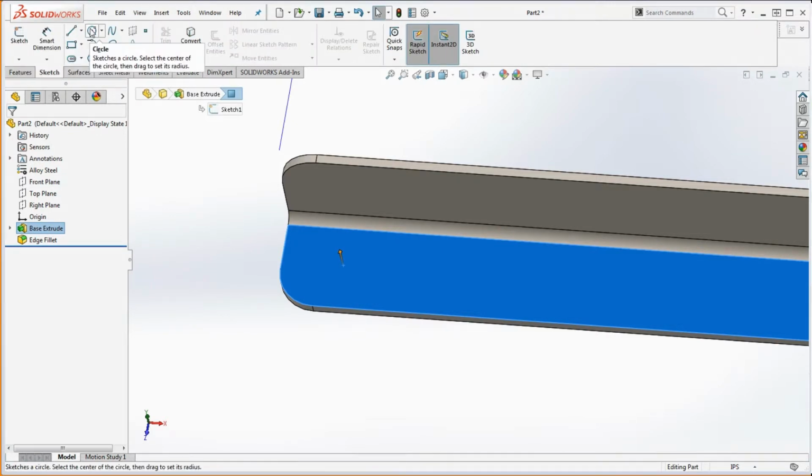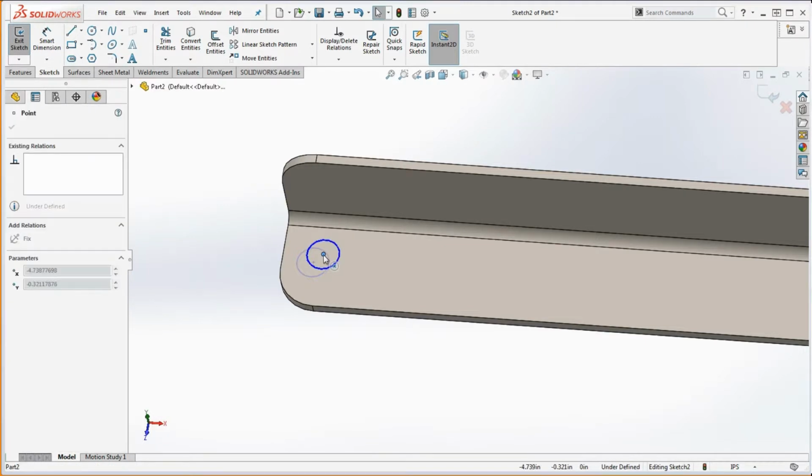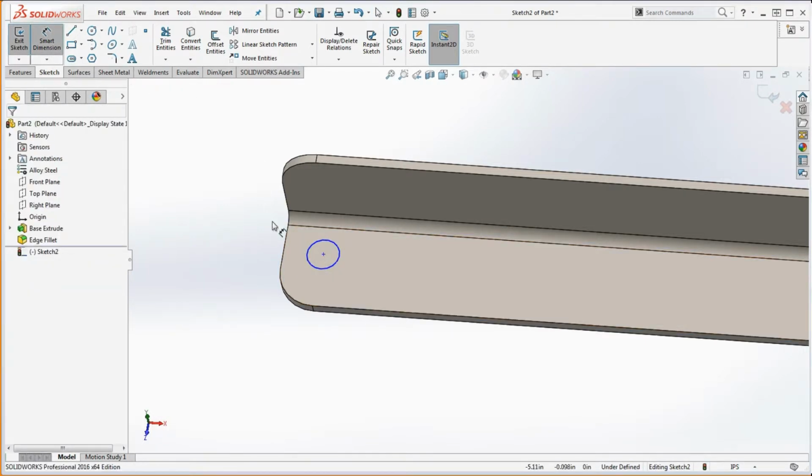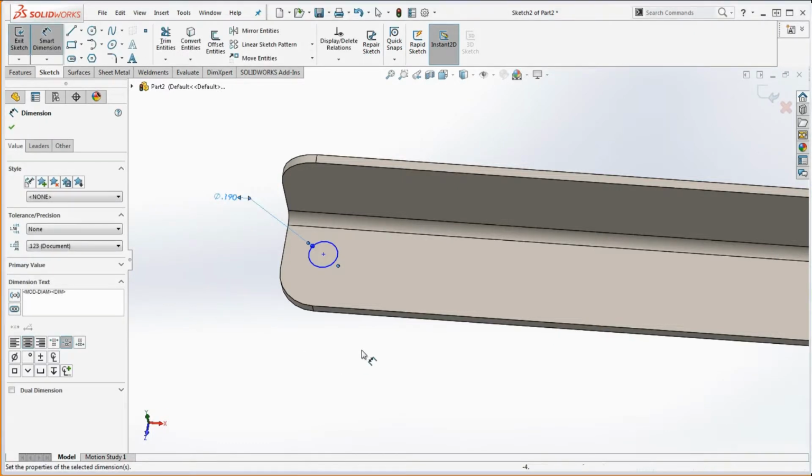We're going to go to Sketch, go to Circle. Remember the value of that circle is going to be the dimension on that for a diameter. It's going to be 0.19. I exaggerated that a little bit. Didn't try to get even close to where the concentric relationship is down here. Kind of put it off to the side because we want to see that move if we want to do that. And then 0.19 is going to be the diameter on that.